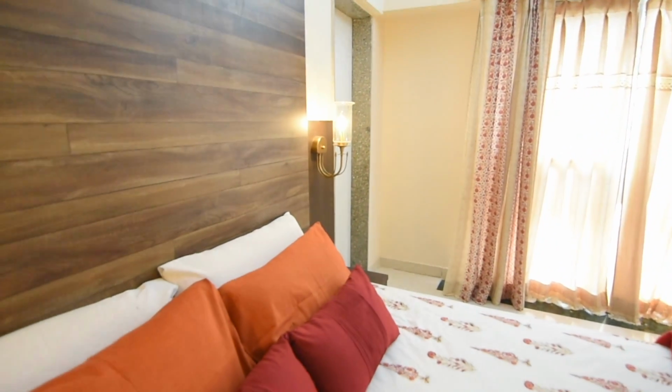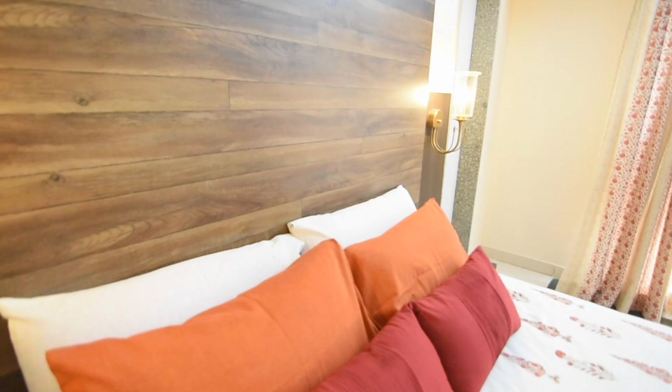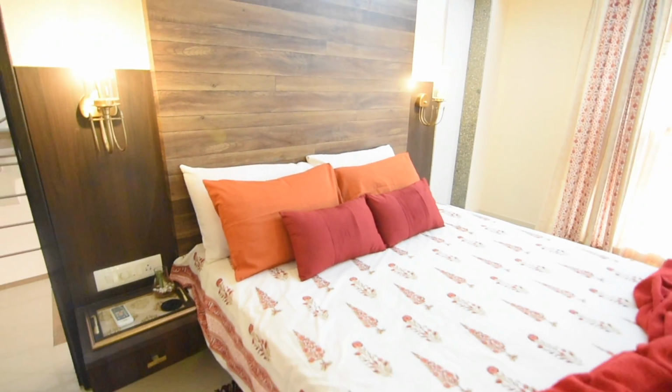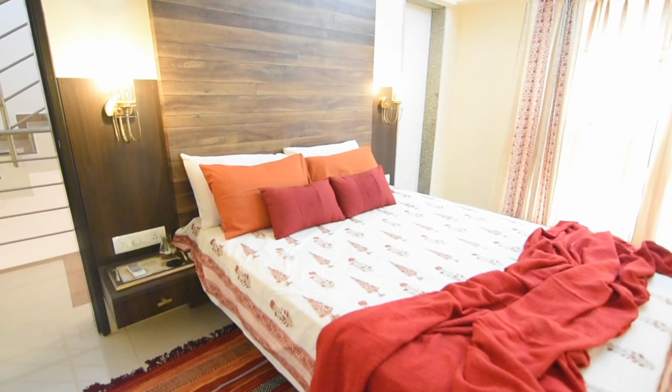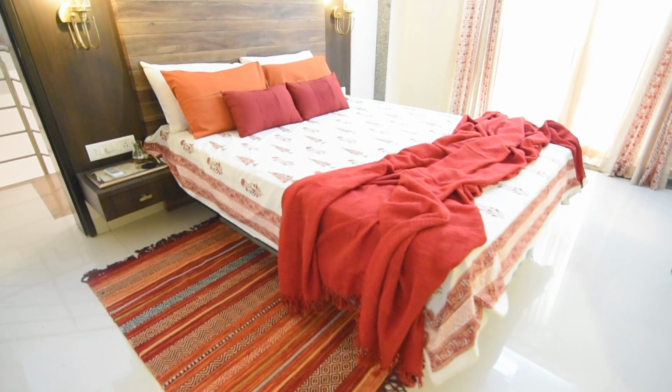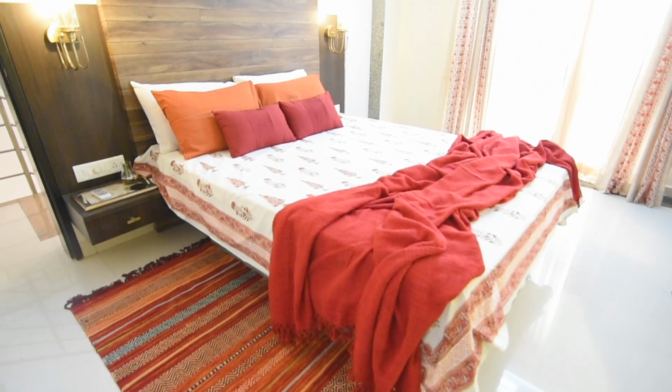Yeah. When I analyzed the entire space, the first thing I wanted to do was to push the windows out. I think that's what I do everywhere. And I had the option because we had the balcony. So I pushed the same sliding window with the same grill out. So the niches broke down. And the moment that happened, I actually got an extra 1 feet of space inside the window.